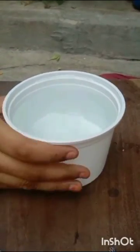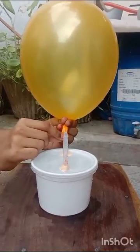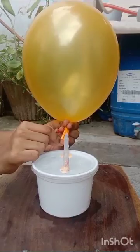Take a box full of water. Make two holes in the cap of the box, then insert two pens into those two holes. Next, close the cap. The holes became too big, so we added soap to seal them. Fill the balloon and attach it at the tip of any one side of the pen. Now watch what happens.